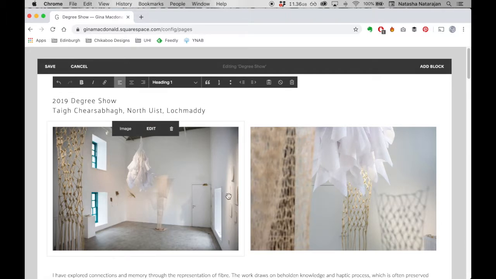But if you're not sure about all that, it's worth asking me or getting me to do some of this work. Right. But I'm going to show you how to edit an image, just so you know how. So just like a text block, or just like most blocks, you hover over it, and here you've got an edit button. So I'm going to click edit.